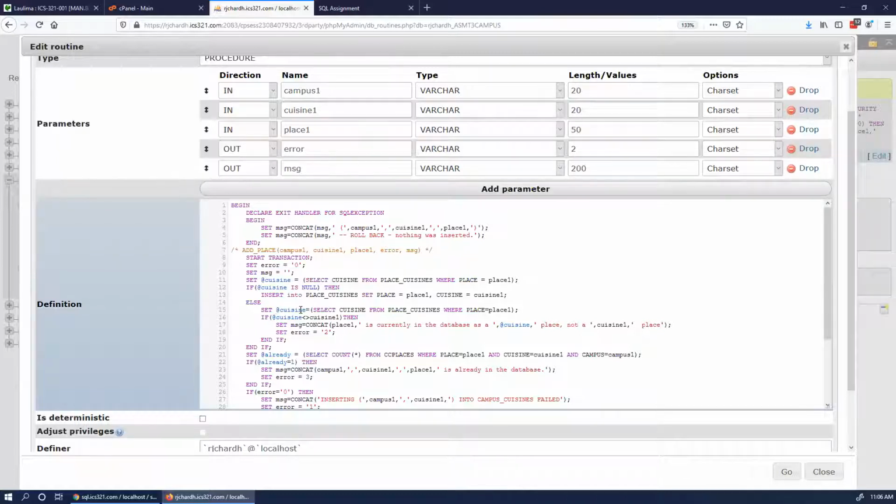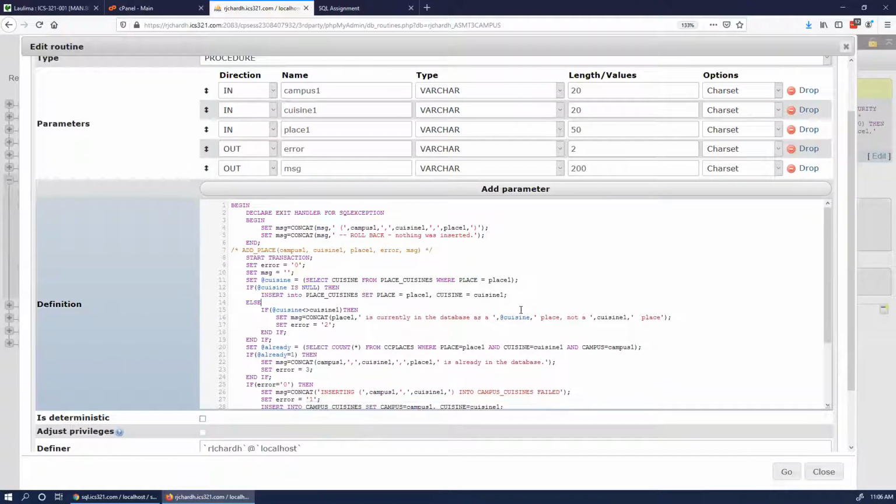We have already read in the cuisine, so I don't need this again. If the cuisine that we pulled out of the database is not equal to the cuisine that was just input, then we have an error. Place 1 is currently in the database as what we just read out, and not this. Set the error equal to 2.